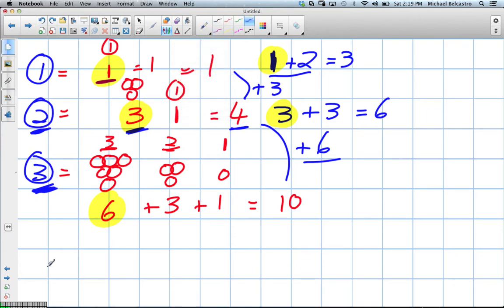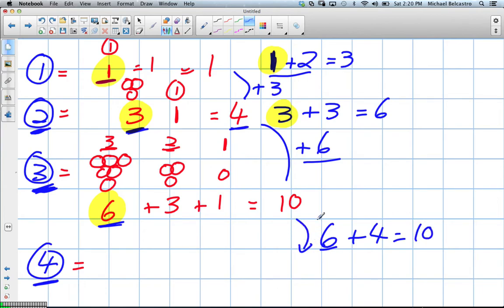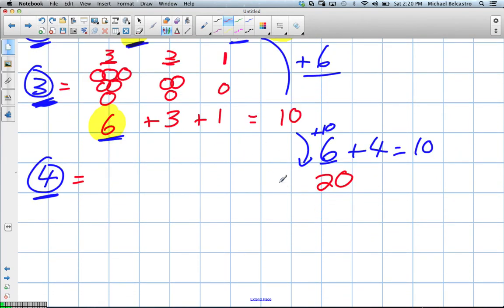Okay? So we're talking about the fourth pyramid. We're not even going to redraw everything. Fourth pyramid. There are 6 cans on the bottom row. So we already know we take that term 6. The new term number is 4. So we're going to add 4. We're going to be increasing by 10 cans. So the next row should have 20 cans if this is right. Well, let's actually draw it out.